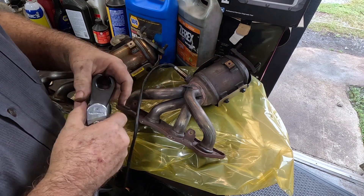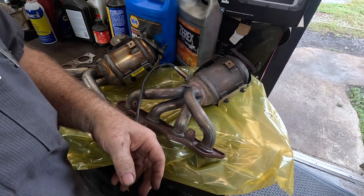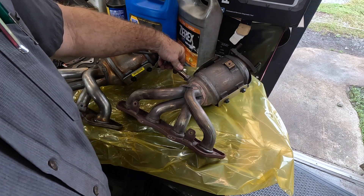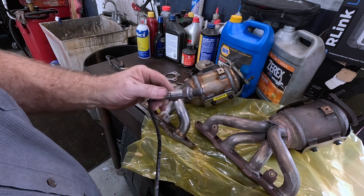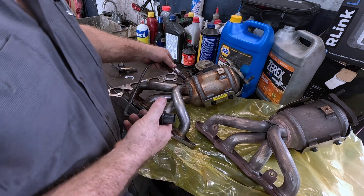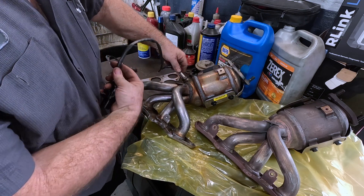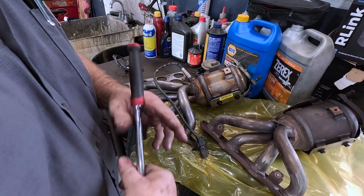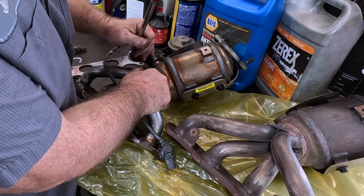That's been the best O2 sensor socket I've ever had — SP tools. They make a lot of specialty tools too, kind of like Lyle but not as large. I went to go see if I got a new one — I want to brag, but this here is a brand new O2 sensor from Bosch. I'm going to go ahead and put it in, because the heat shield comes out pretty far and makes it a hassle to get your O2 sensor socket on there. I'd rather manipulate the tin heat shield than try to manipulate my socket, if that makes sense.